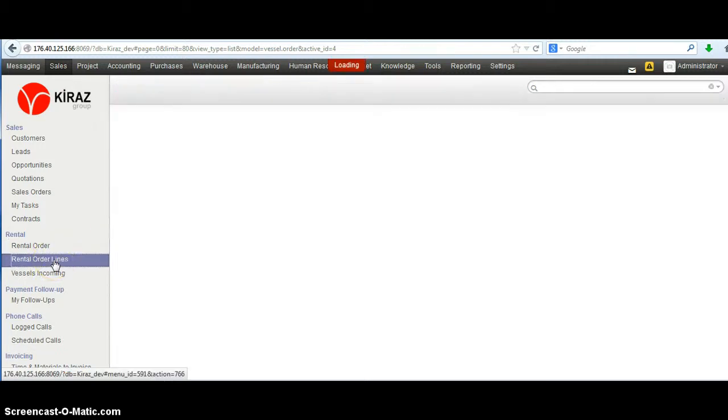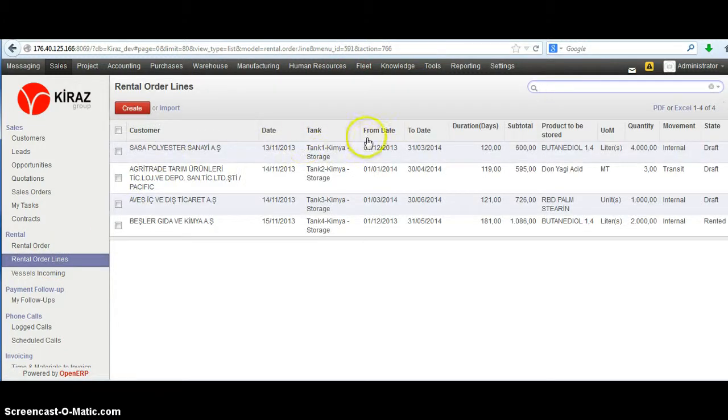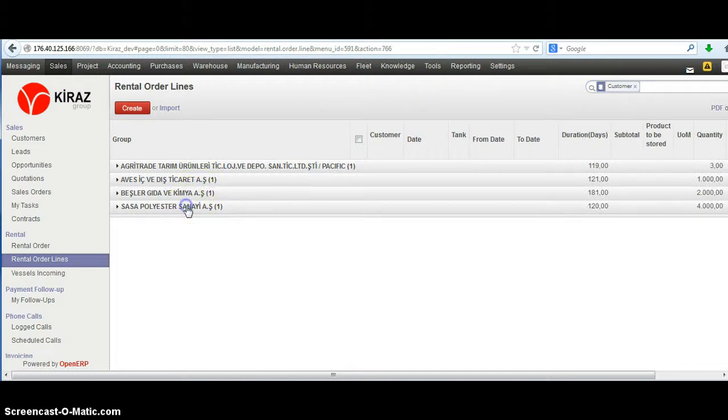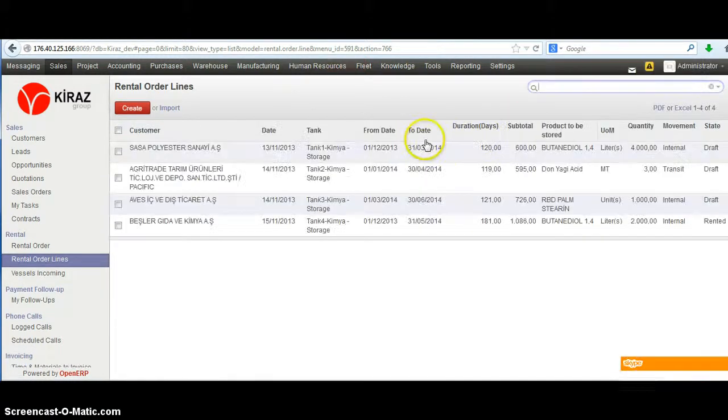Now if you want to do an analysis on the rental orders, you can go in here and see all the tanks and the customers. You can see the analysis customer-wise, and we also have a list of other information, and this can be added as we go along. So this is just the version for this week, and we are also adding the translations. The next points that we are going to work on is tanks management, like when the vessel incoming process is completed, it is loaded to the tanks, and how it is unloaded from tanks to the trucks. Thank you.